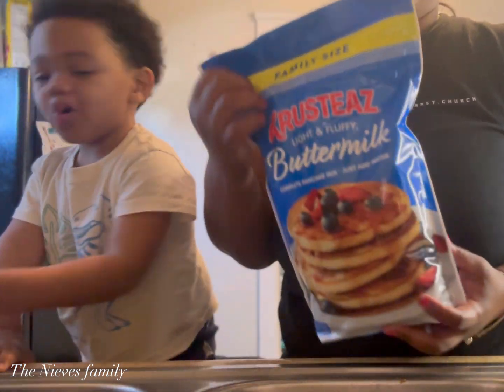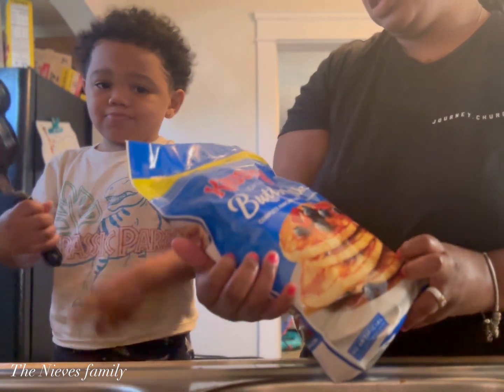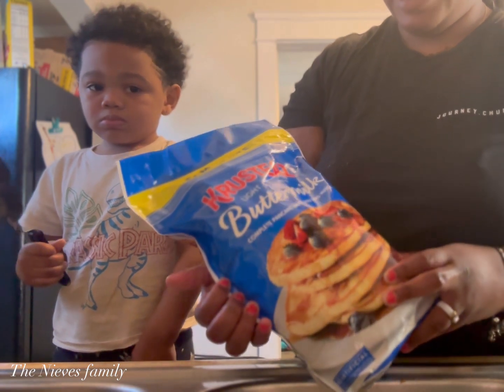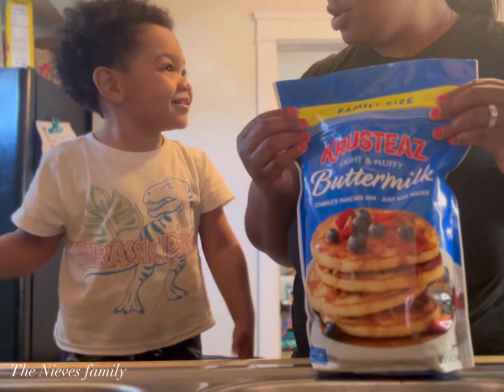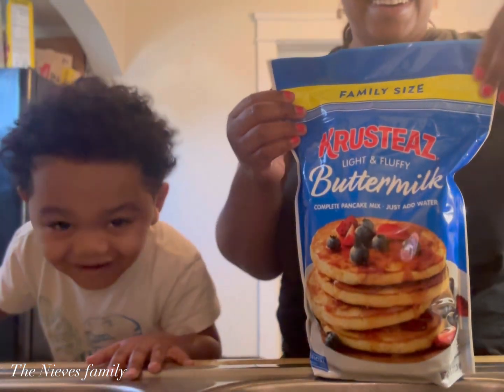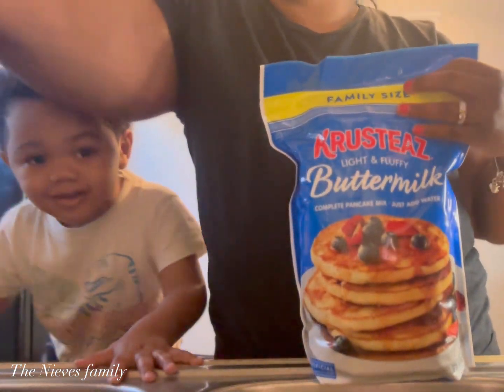Okay. And for the pancake mix, we're going to be using this Crusty's Light and Buttermilk Pancake Mix. And it says we just have to add water. Water. Okay, let's use the scissors.